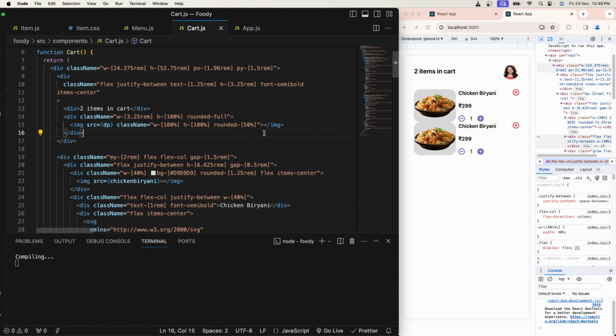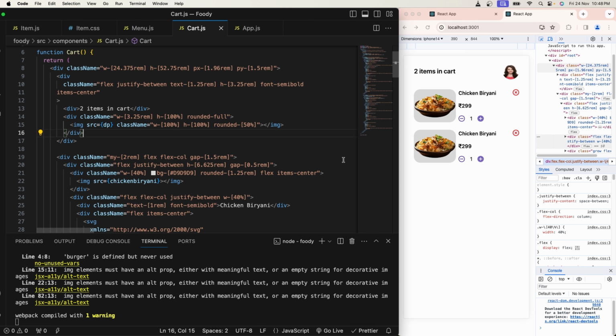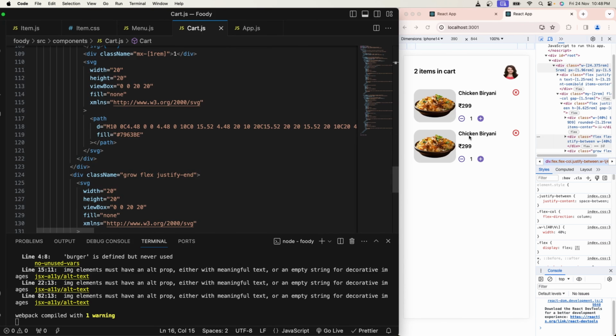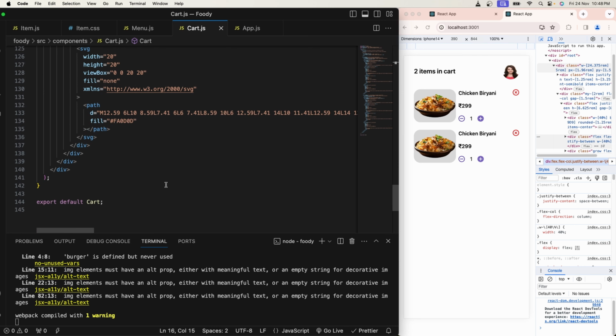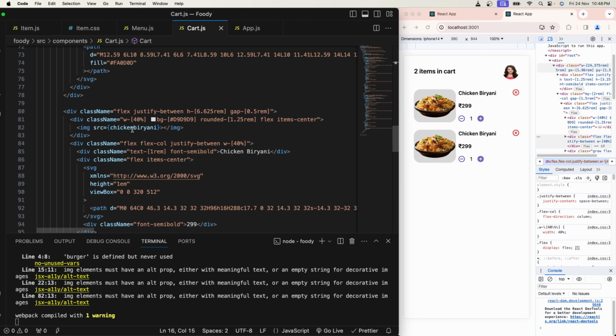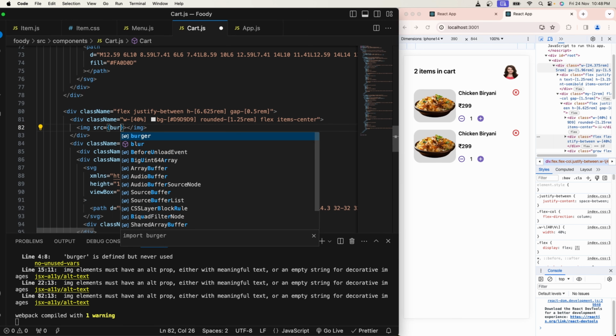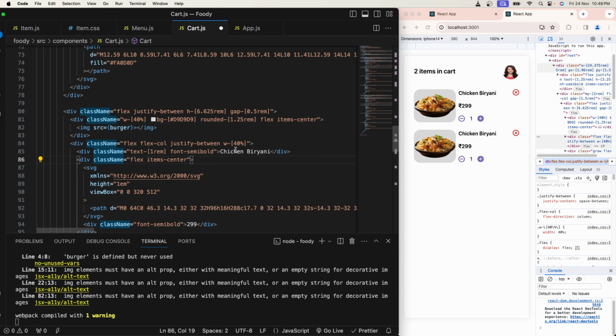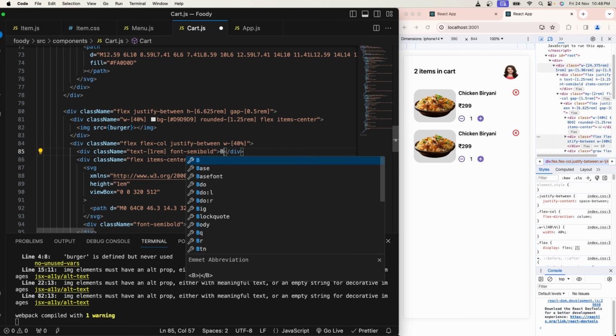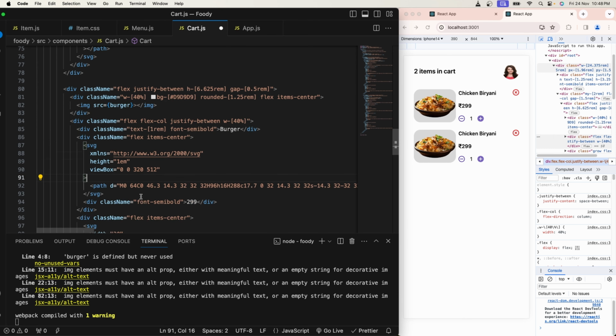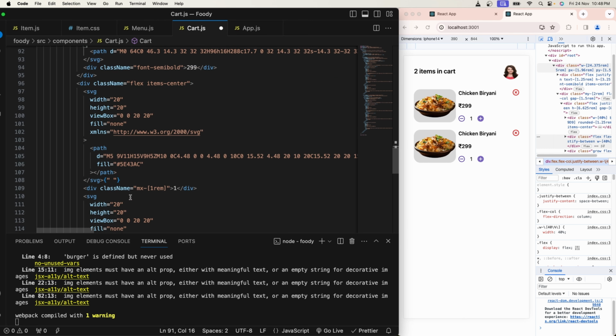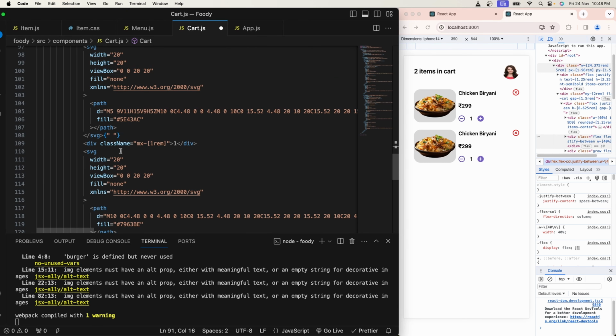Let me go ahead and save this. See, the gap has come. So let me take care of the, see, since these two look duplicate, so we have to modify those things accordingly. So let me get here burger, and let me change this name to burger, and let me modify the price of my burger.